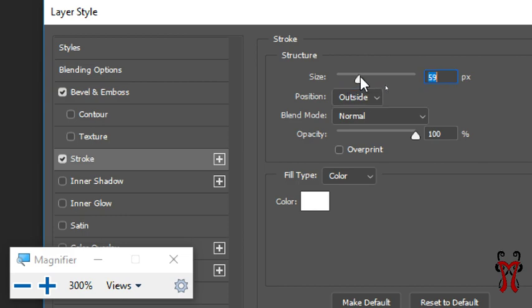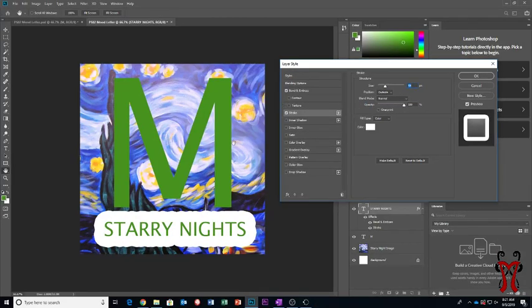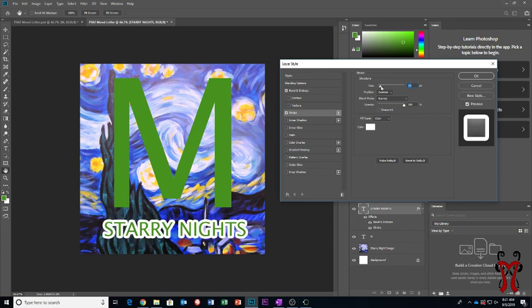I'm going to bring it up a little bit. So when I do that, you're going to see that right down here where I have Starry Nights, when I move this slider back and forth, it will add more or less of that stroke on the outside of the text. I'm going to just go through all of it, and then I'll help each one of you, only because people can watch this video again later on. I don't want to waste their time when you're watching it the second time.